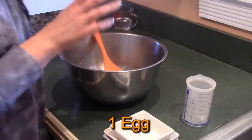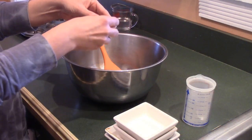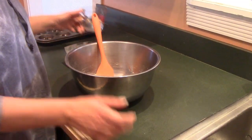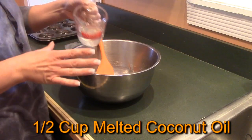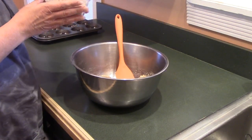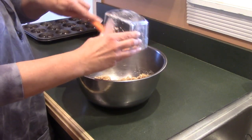Then you will take 1 egg and add that to the mixture. Okay, I'm now adding 1/2 cup of melted coconut oil, and I've got to mix that well. I have taken out the flaxseed and water mixture, so I'm going to pour that in and give it one last good mix.